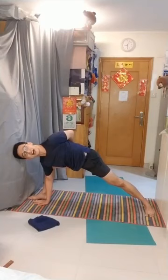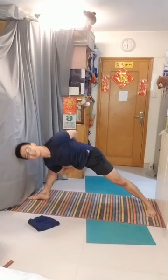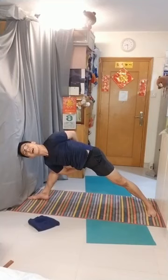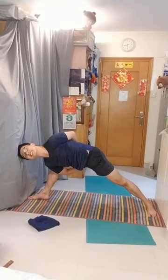Even more, take a bind. Lean back, head back, shoulder back. Using your back leg, train your back leg strength. For three, two, release. Inhale, come back up.